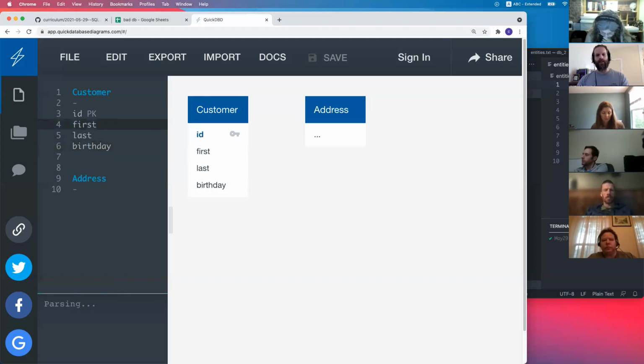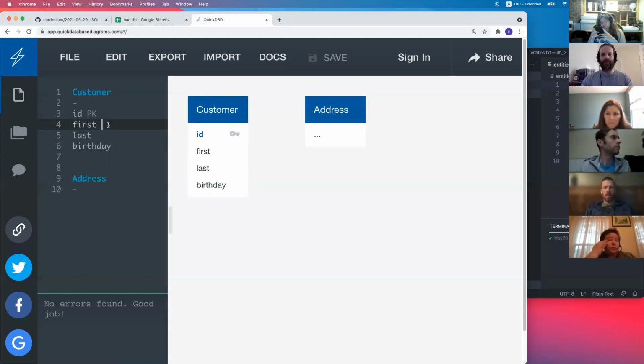One reason to use databases is that we can enforce data integrity, and part of that is enforcing certain types and constraints. For the first name, what kind of data should it be? It's a string. There are a few ways of representing that. I think the most common would be varchar.